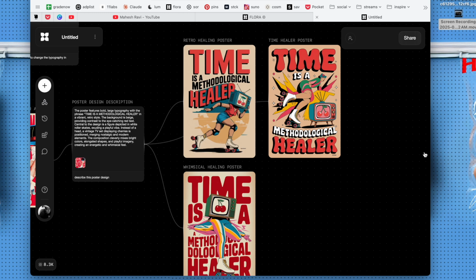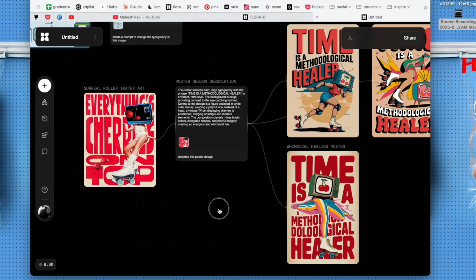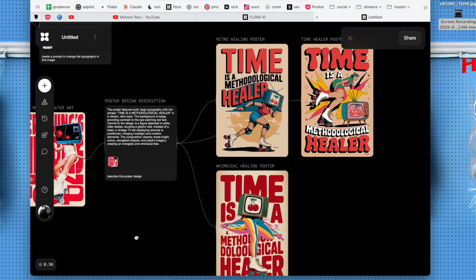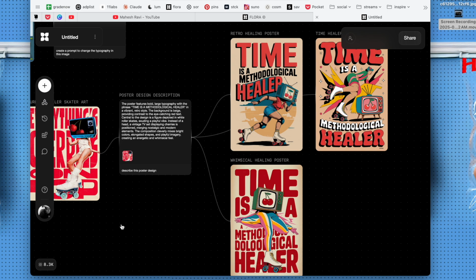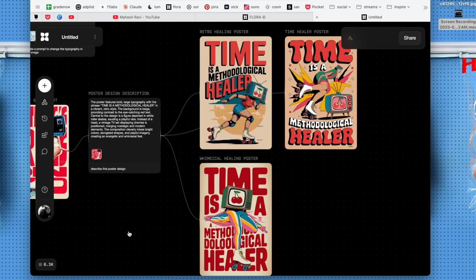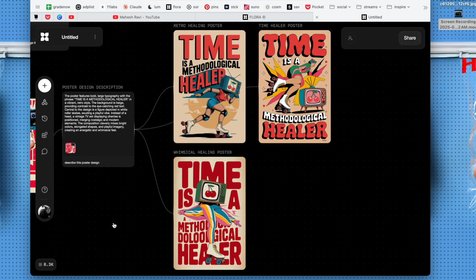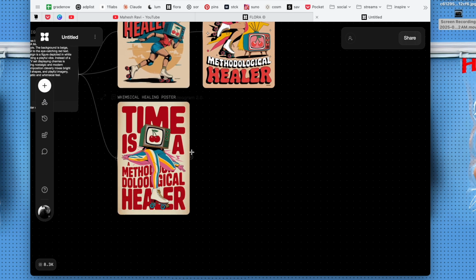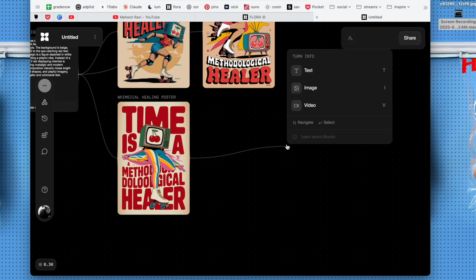All right, this is pretty cool. So look at that. We gave an input right here and we asked to change it, and it used the same style and created 3 different posters which handle typography really, really well. So this is very, very impressive, right? Think about that. And I think we can keep creating variations from this.